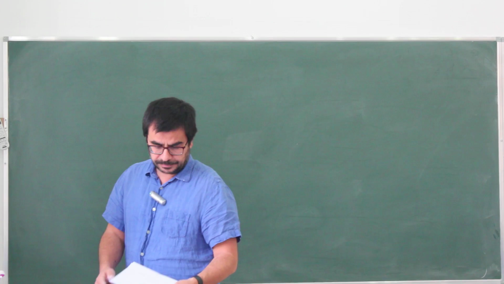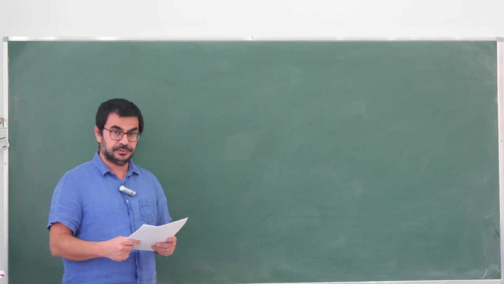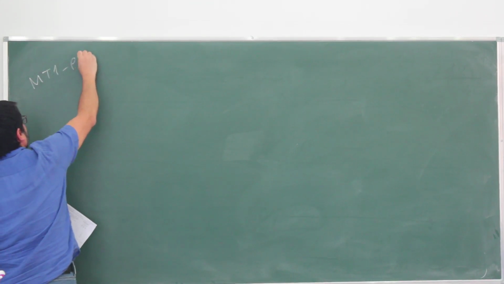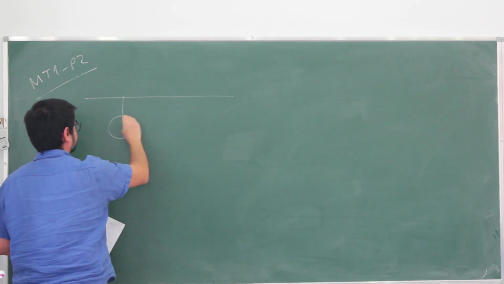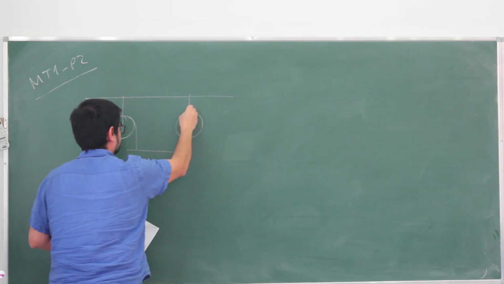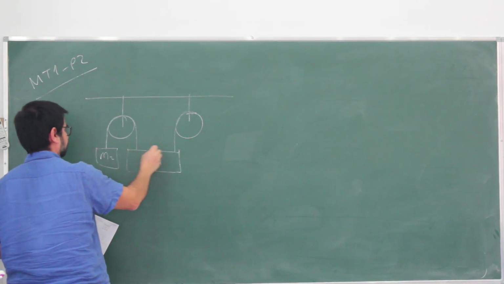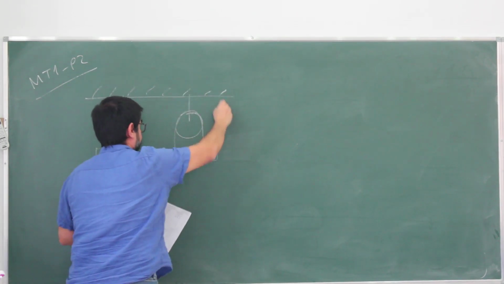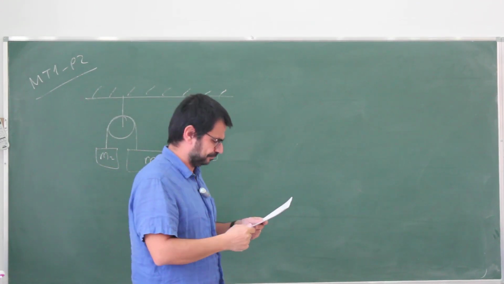Okay, this is the second classical problem from the first midterm of the 2024-25 fall term. So midterm 1, problem 2. We have something like an Atwood machine, except it's a bit more complicated. We have two pulleys, and over these there are ropes. These ropes are connected to some M1, some M2, and some M3.